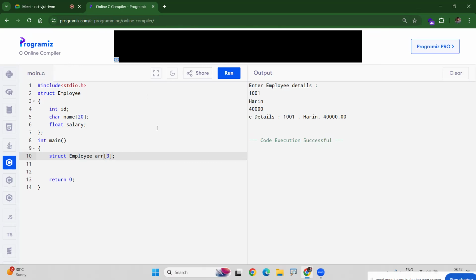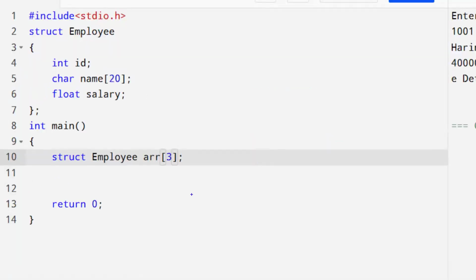Simple example first: how will the memory be allocated? This one, arr of 0, arr of 1, arr of 2. This is ARR.